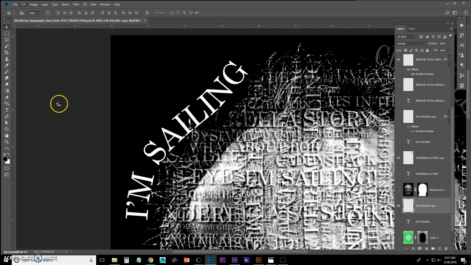Puppet Warp. And what Puppet Warp does is it creates this little mesh around it, and you go through and you set pins. And pins will sort of hold pixels in one place, and then if you put a pin in another place and move it, it'll warp it. So I want to keep this whole bottom line where it is, so I'm going to go through and start pinning the whole bottom row.